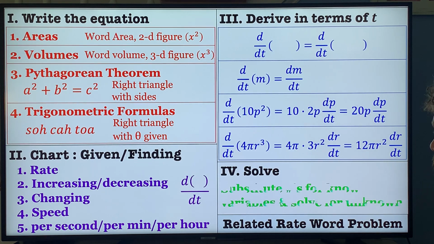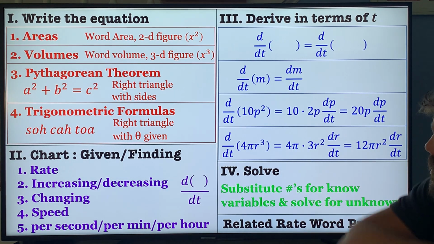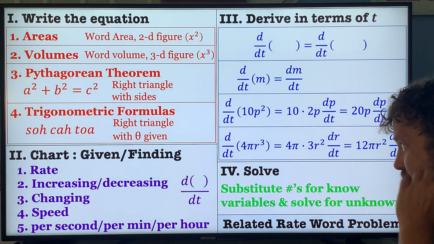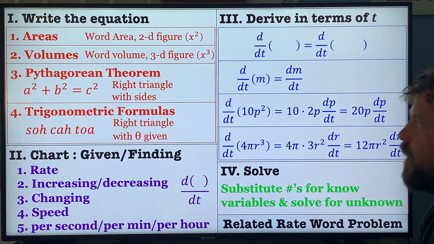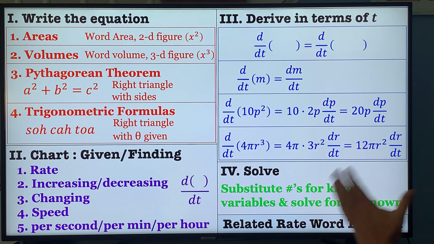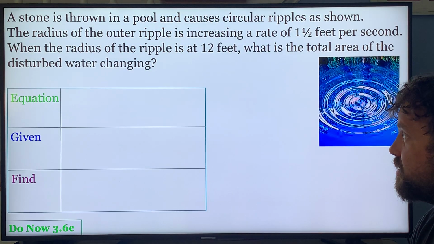Last step, you solve. When you solve it, you substitute in the numbers for the known variables, and you solve for the unknowns. If you follow this simple chart, which I used to write on the board every day before class until I figured out, you know what? I'll just put it on my projector in the back of the room, and then it'll always be there. It's a lot nicer looking than my sloppy handwriting, and it shows you exactly what to do. So keep that somewhere. Print it out. Put it next to you.